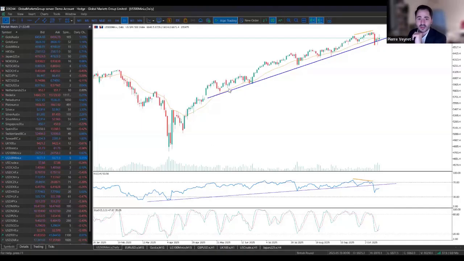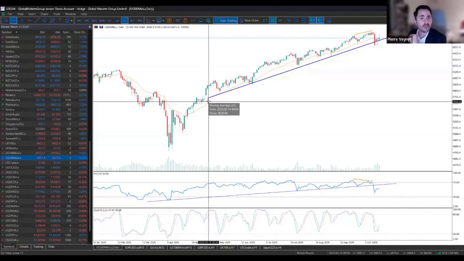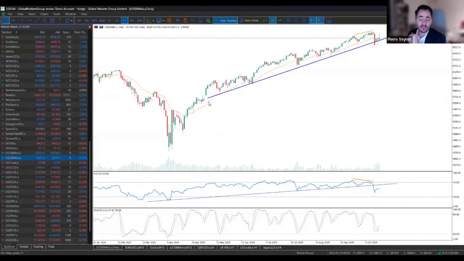So you're in front of a market that has been bullish for a long time, honestly since April, which is a very long time, even on the daily charts. And now you can see some sign of slowing down with the bearish divergence right here in yellow. And now you have a trend breakout from the RSI. This is another alert. First alert is the divergence. Second alert is the trend breakout from the RSI.